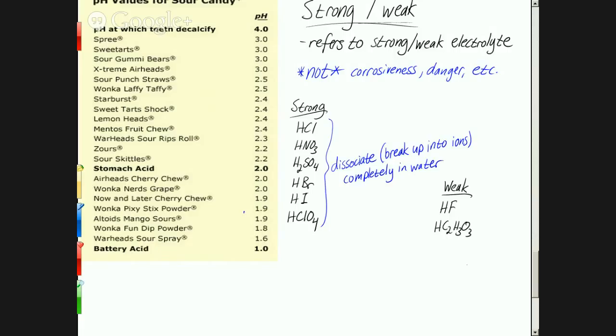Now acetic acid at low concentrations is just vinegar, so not really dangerous. But at high concentrations, concentrated acetic acid is very dangerous. If you breathe in the vapors of it, it can really seriously damage your lungs. So these kinds of effects have to do with how they react and less to do with the fact that they're acids, especially in the case of HF. It's really more the fluorine that's causing the damage than the acidic part, the hydrogen part.